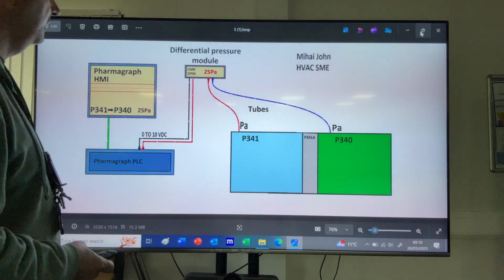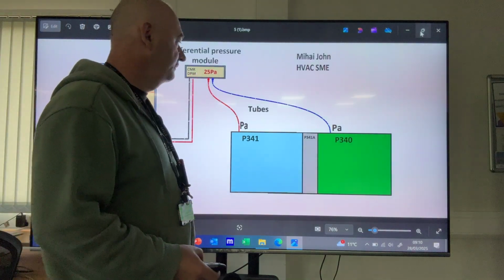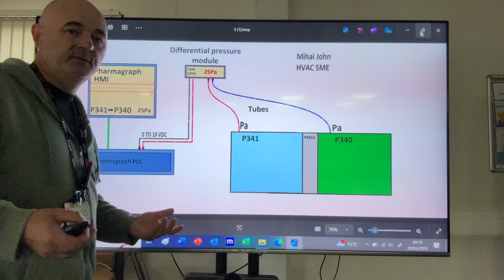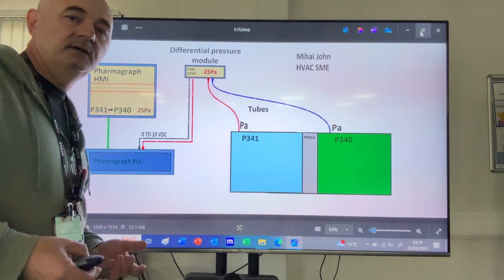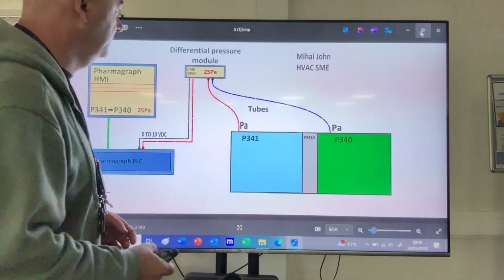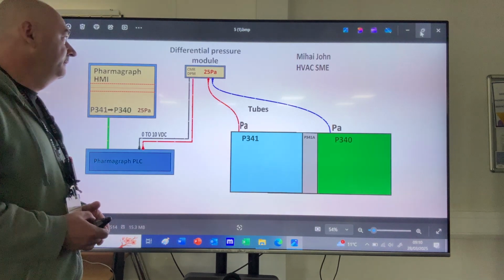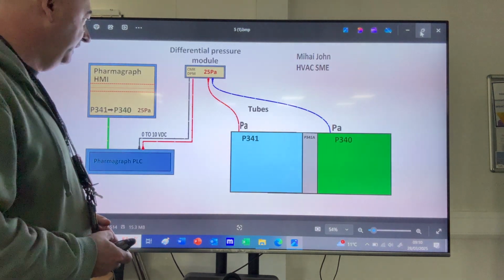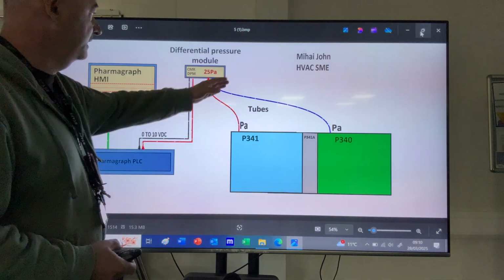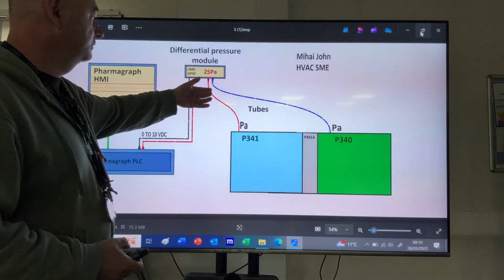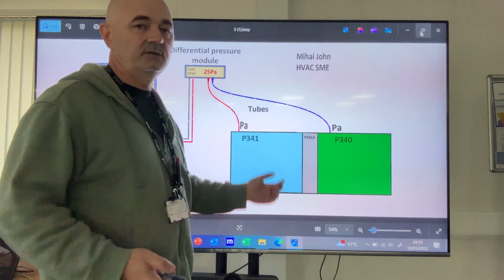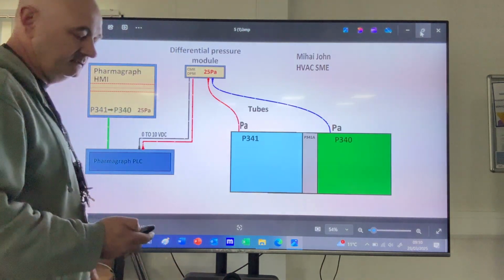Speaking about the Pharma, they are again using a CMR DPM. People are confused. They said we calibrate FEMS. We don't calibrate FEMS. We calibrate the CMR differential pressure module, and we disconnect these tubes. We use a calibrated tool, but we don't know about the room's condition, the tubes' condition, so the system is not verified or validated.